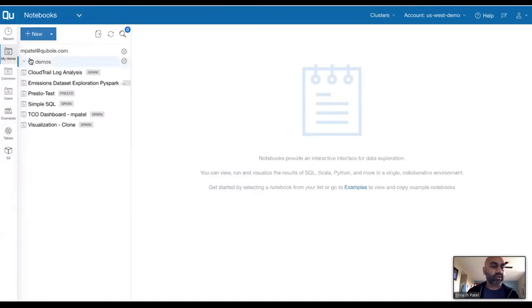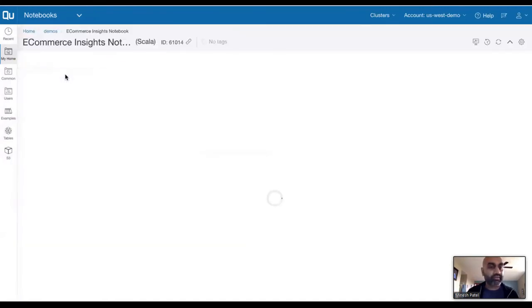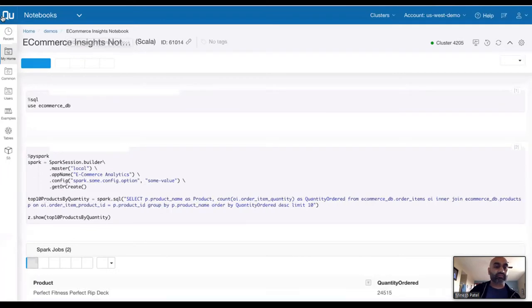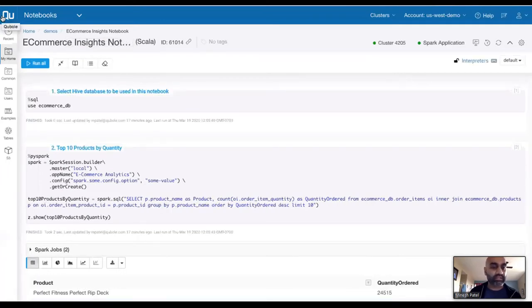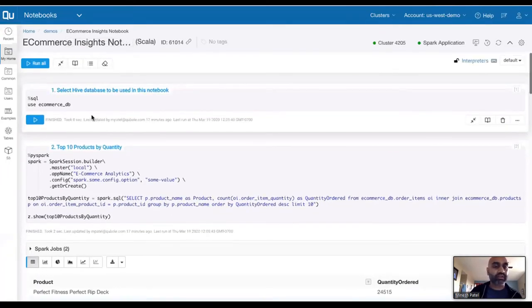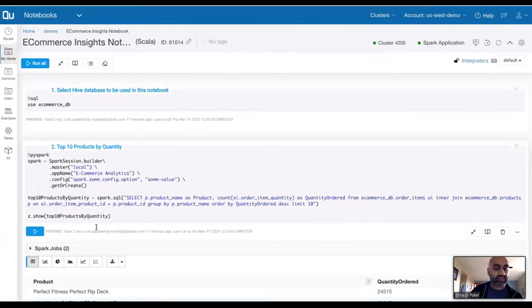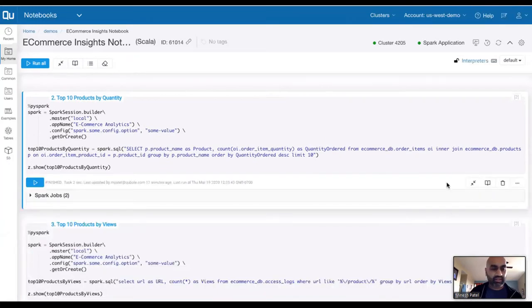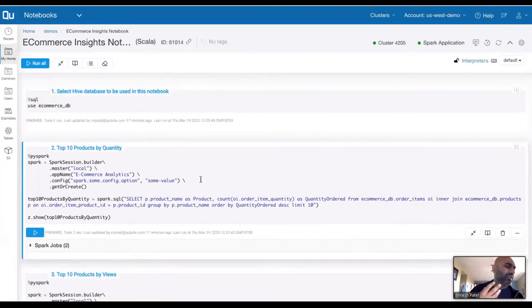But carrying along the same story that we've been working with, the e-commerce insights. Let's say we've done the analysis and we've shown you how an analyst might look at this. If I'm a data scientist, I'm using notebooks, got some paragraphs here, and I can actually rerun this and show you that it'll basically be doing the same thing. What's really important to a data scientist typically is not only having access to something like a notebook interface, but the reason that's important is that it gives them a number of things.